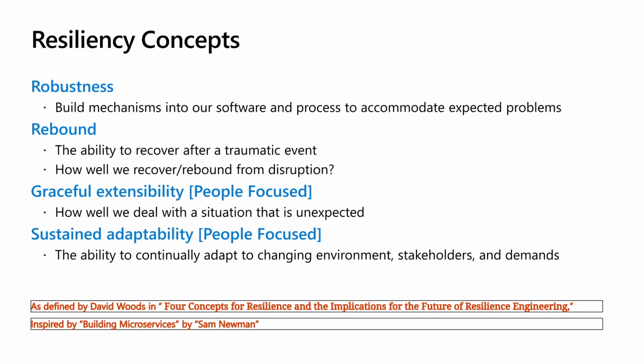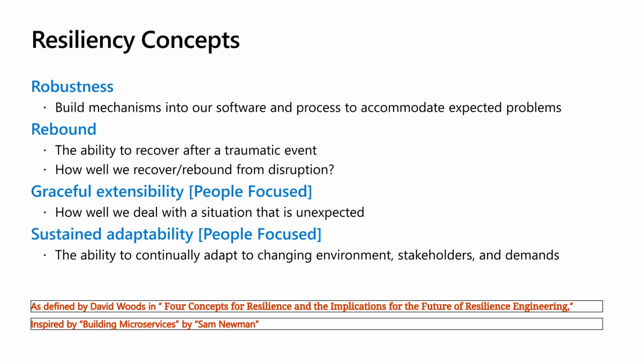Right. So when we say resiliency, what do we mean by resiliency? Resiliency, as defined by David Woods and the 4 concepts of resiliency. He built the resiliency concepts for aerodynamics and airplanes and so on, and then that got into computer science for everything that is resilient. That's also inspired by Sam Newman and building microservices. So we have 4 different concepts for resiliency.